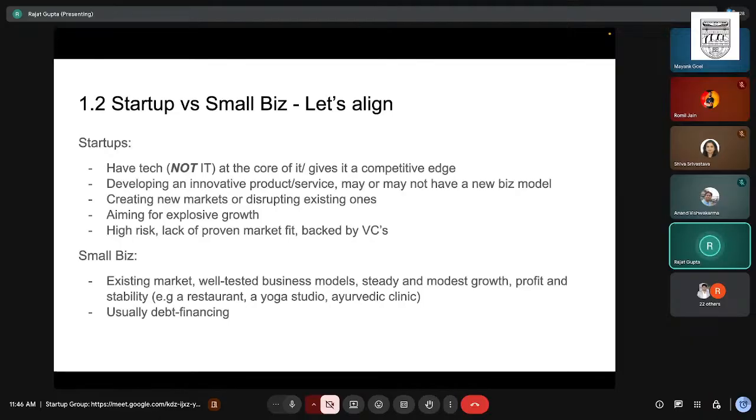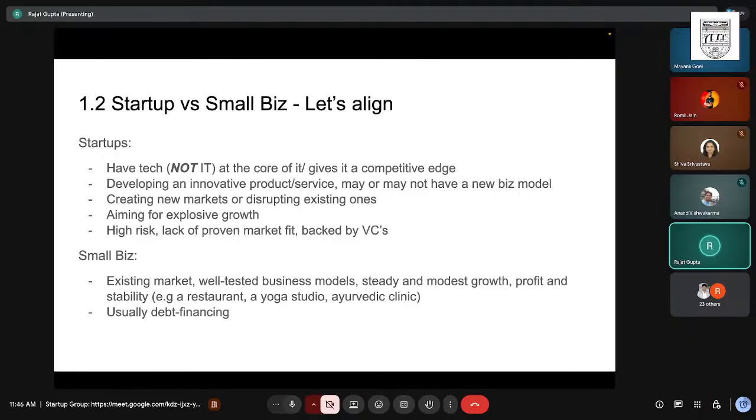Now, if you're opening a yoga studio or, I don't know, an Ayurvedic clinic or anything that's not tech based, then essentially you're trying to play in a market that is already very well defined. There may be shifts in consumer behavior. Maybe there's a trend that demand is growing. So you're like, okay, this market could make room for one or two more players. So let me just open another gym. But largely, you're not changing the definition or trying to disrupt a market that already exists, right?